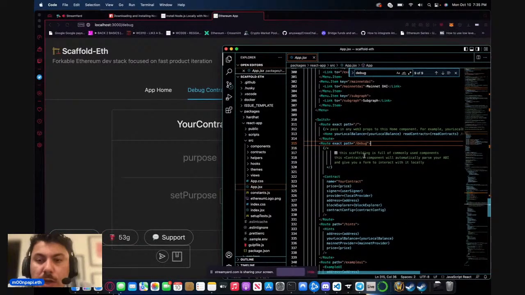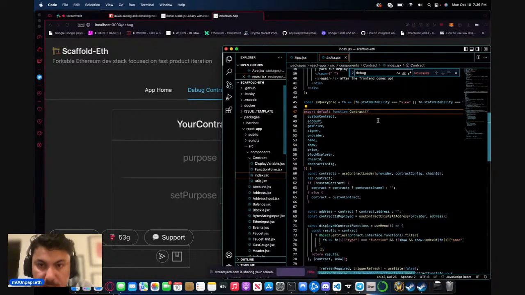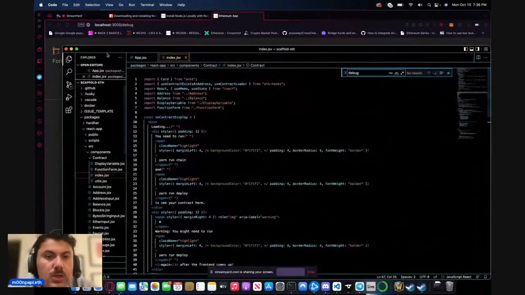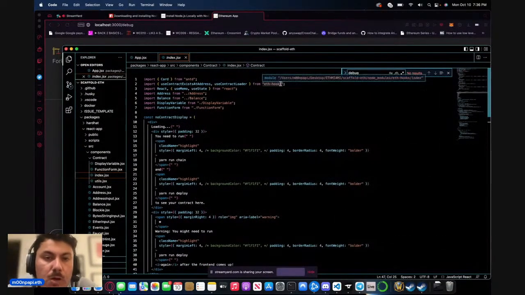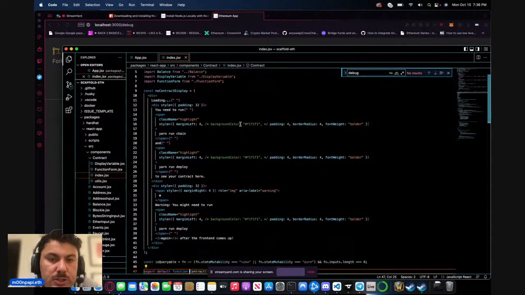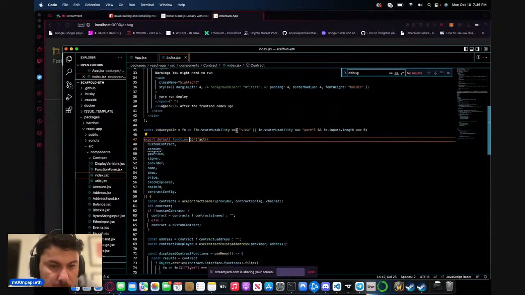So yeah, right here, this scaffolding is full of commonly used tools, components. This contract component will automatically parse your ABI and give you a form to interact with it locally. So I think that's pretty cool. So let's click on that and see what's going on here. Okay, so more design stuff, more hooks, address from a different component, and so on. So we've deployed this so we can see everything going on.